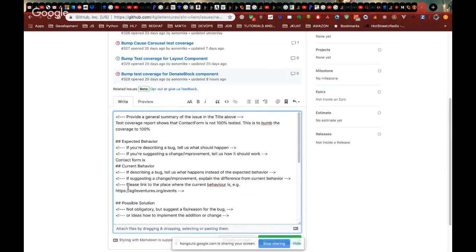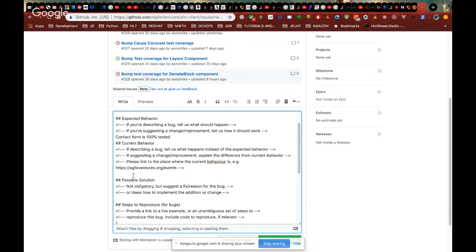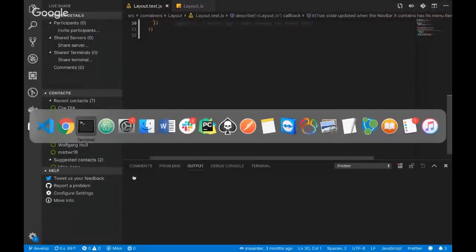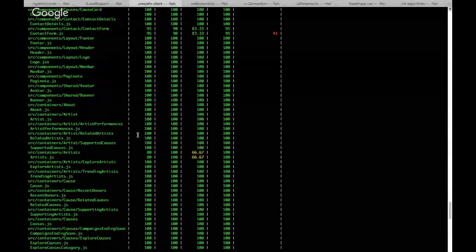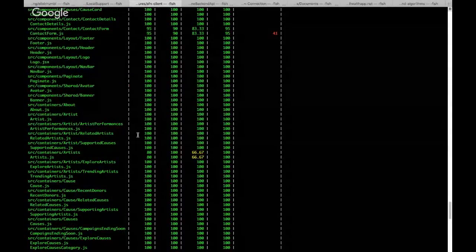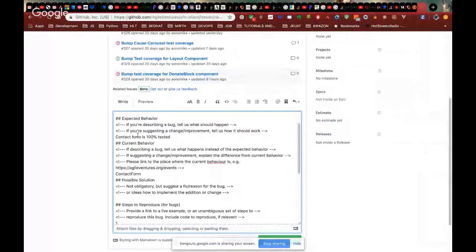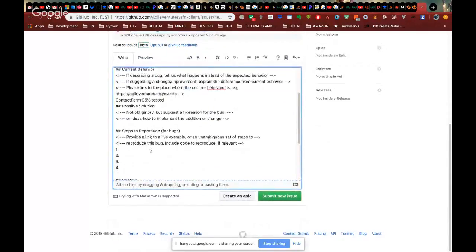Current behavior. Currently, the contact form is 95% tested. Possible solution. I think I'll not add this and context either.